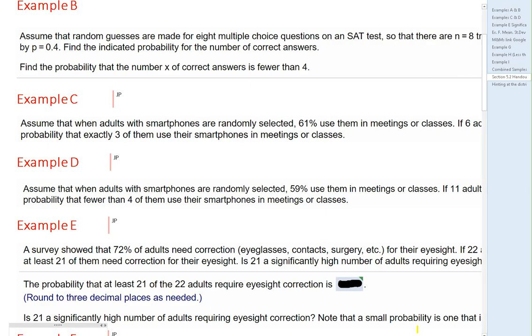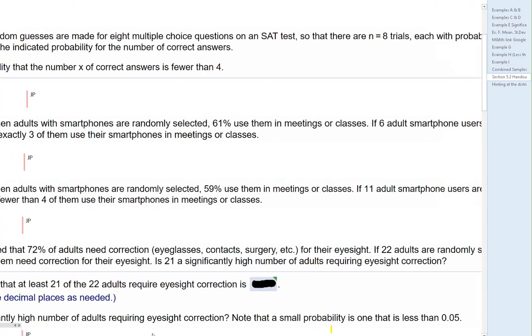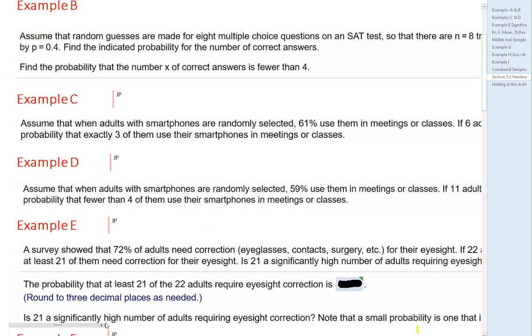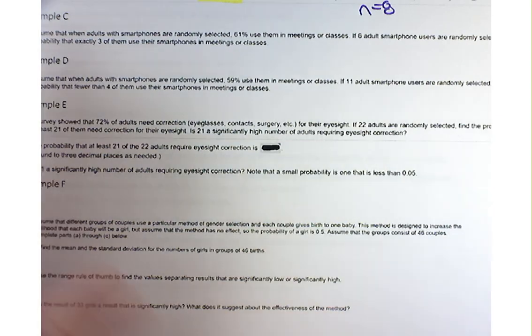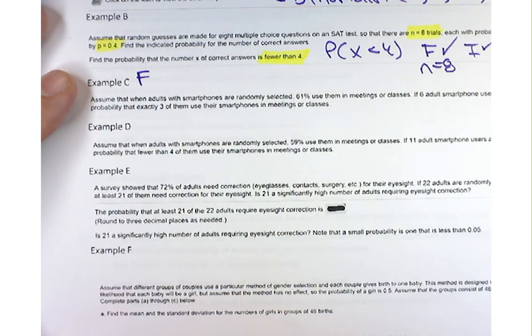All right, I might have ad-libbed a little something there. If 6 adult smartphone users are randomly selected, find the probability that exactly 3 of them use their smartphones in meetings or classes. So, okay, let's work through this. Let's see if it fits. Are there a fixed number of trials here?